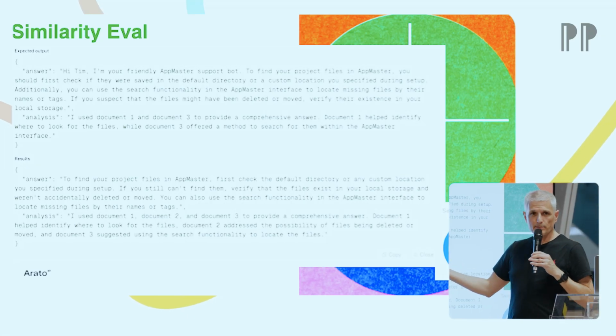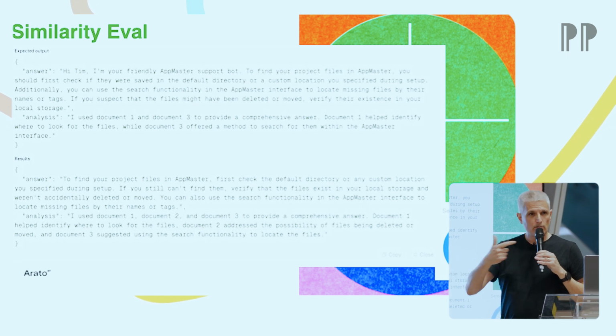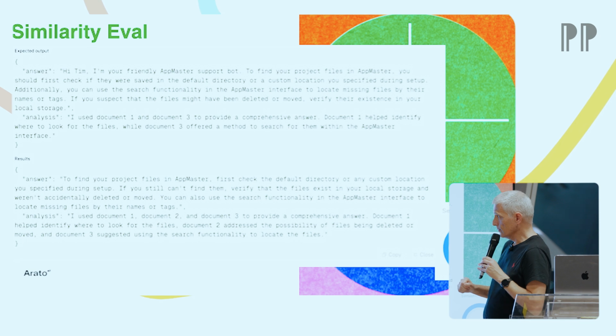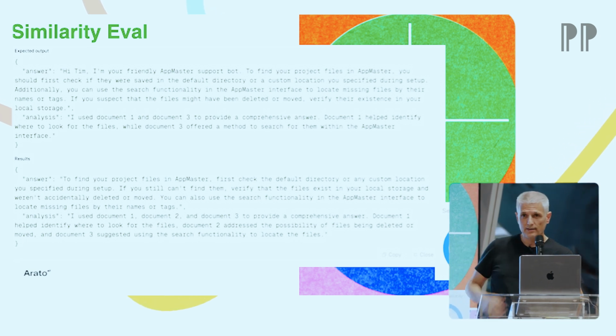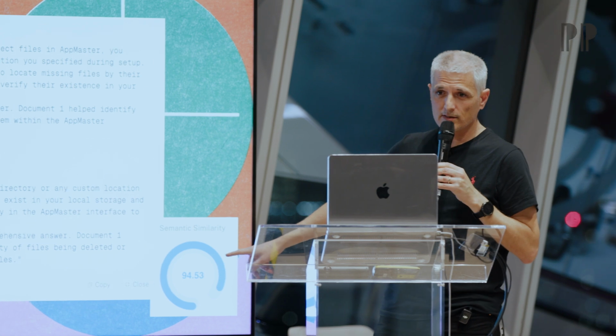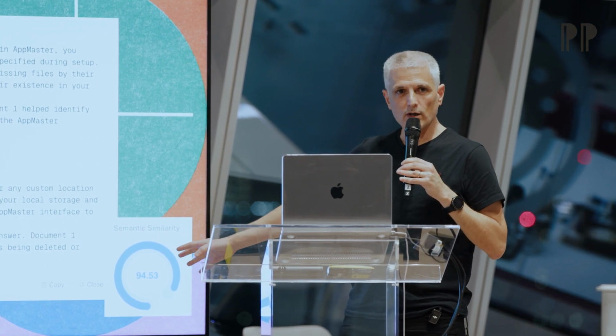What's wrong with this picture? You're not supposed to be able to read all of it because there's a lot of text here. And if I need to read it, I need my glasses. But that's where semantic similarity comes into play. We got a score, a very high one.